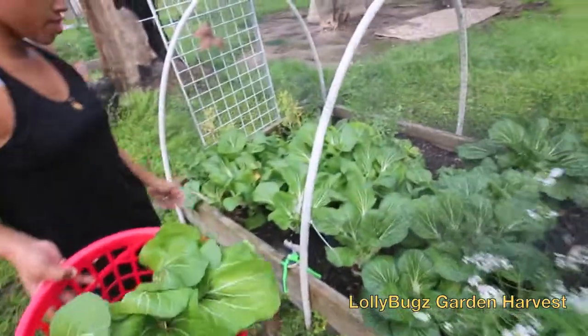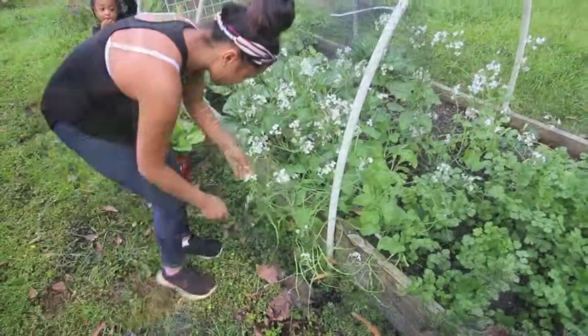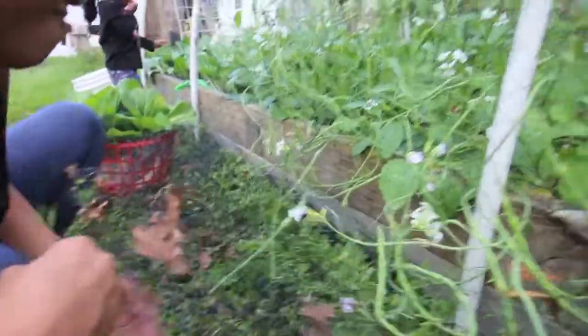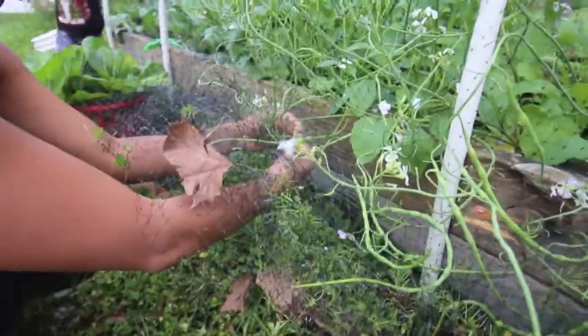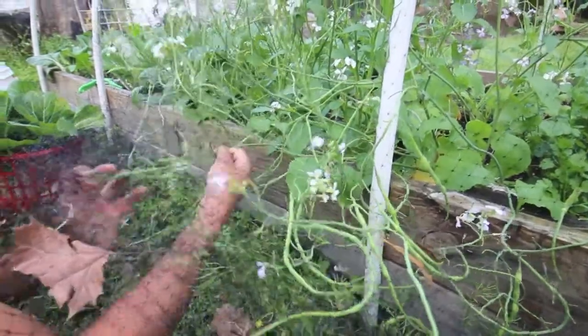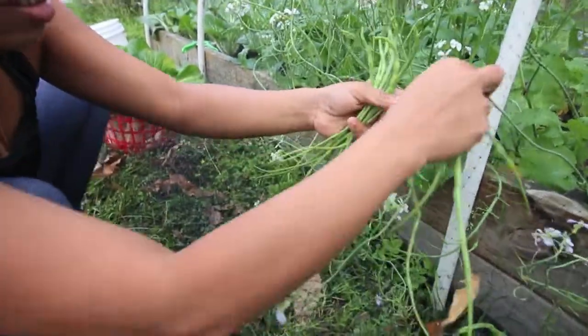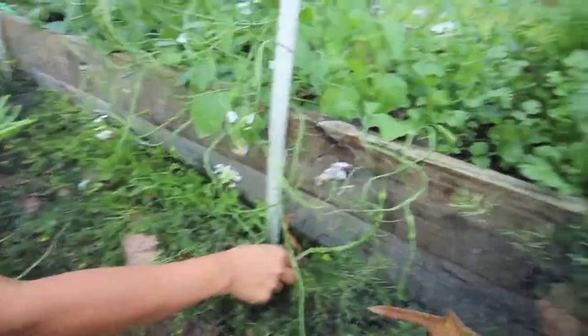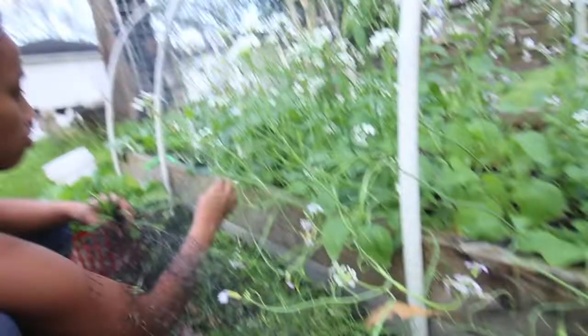Beverly is still harvesting. They do have some peas there, but most of them have already gone to seed. Now Beverly is harvesting — this stuff has grown up into the netting. The only bad thing about the netting is that your plants kind of grow into it if you don't stay on top of it. But we figured this was better than letting rats, rabbits, raccoons, deer, squirrels, and all of those things eat the plants. That big one hanging off like that might be enticing to the little vermin, but it's inside the netting, so I think it should be safe.